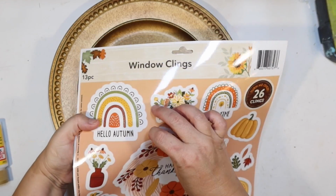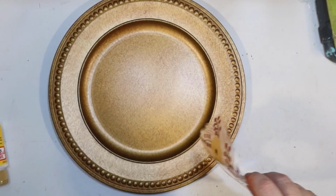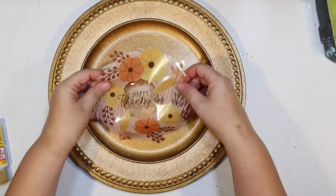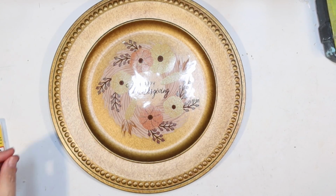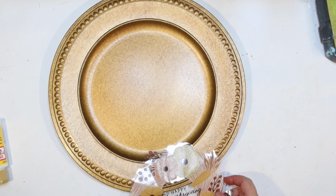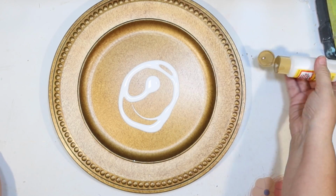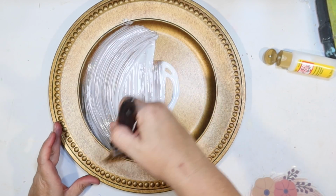And look at this beautiful Happy Thanksgiving wreath with the corn and the pumpkins and stuff. I think this is going to look so pretty on this little charger. And then we can display it as a display plate. Now, to attach the window decal to the charger, I'm just going to use Mod Podge.